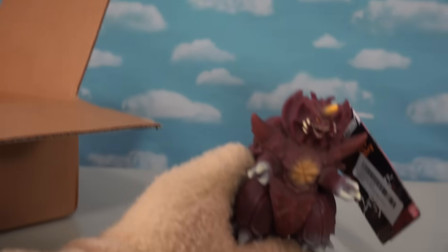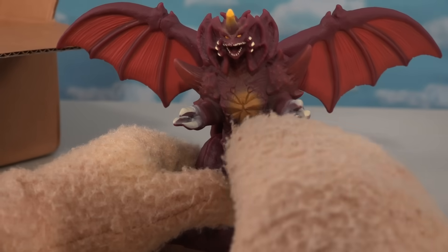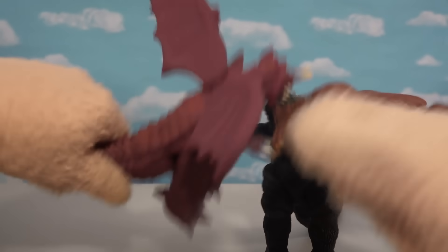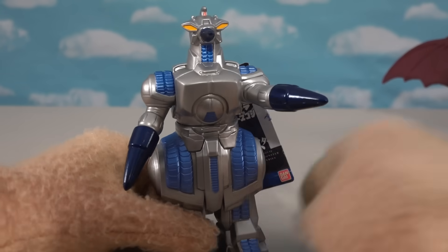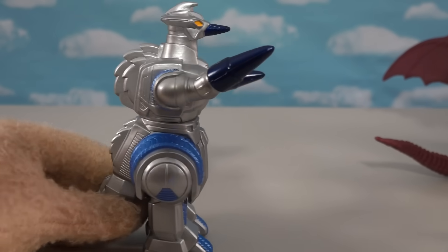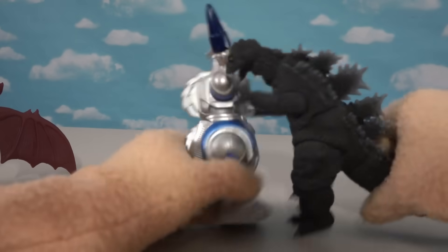How can this fight get even more awesome? I can tell you - it's by bringing in Destoroyah! Look at this serpent - he looks like an evil demon. His wings spin out like that, and I love his chest. The detail on this guy is really cool. There's Ghidorah flapping his way into the battle too - Godzilla's got all kinds of flyers coming at him. We also pull out another character - it's a cool robot with little drills all over his arms and a big buzz saw. He'll roll into battle and help out old Godzilla!